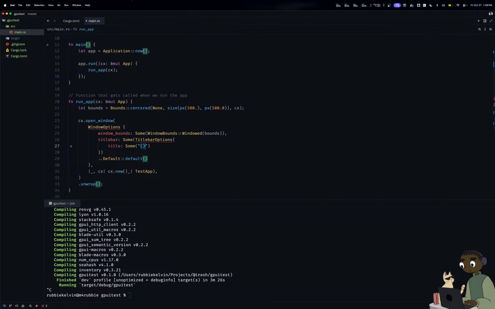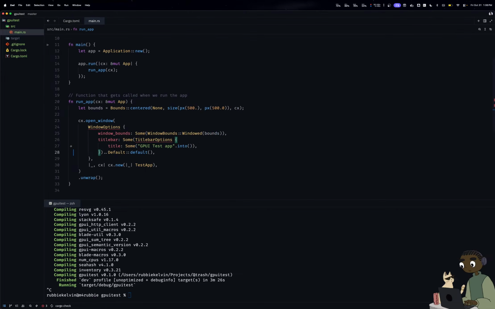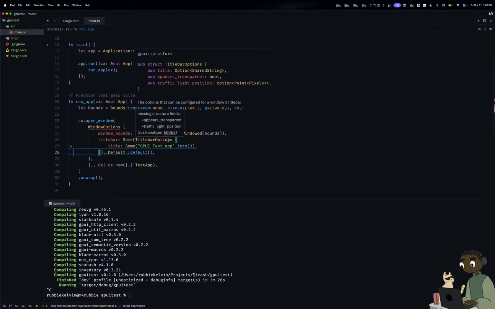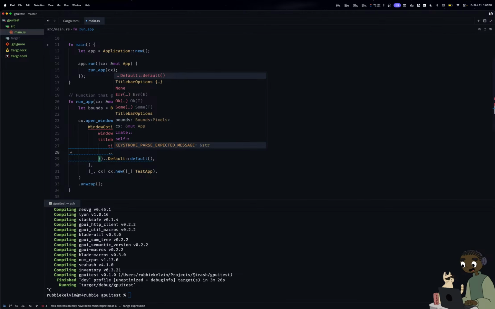What do we want to do? Here we want to say GPUI.rs app. Let's turn it into a shared string. So does this work? What's missing? What's wrong? Oh, it's missing some fields, so we could just pass defaults.